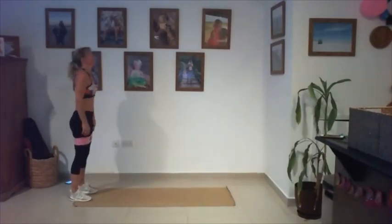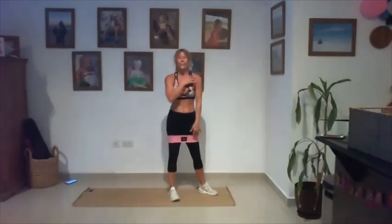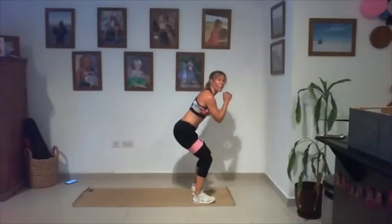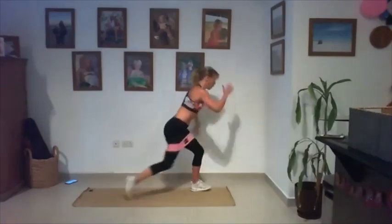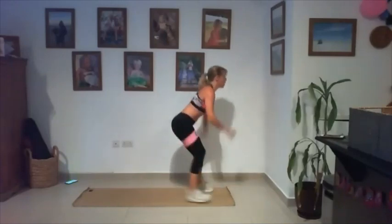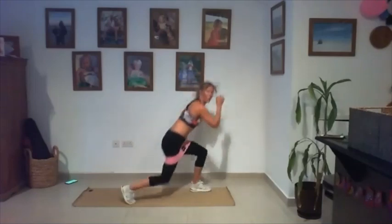Okay. Stop. Well done. Take your 20 seconds. So working the arms there, but also get a little bit of mobilization in the spine and a little bit of abdominal work. We're going to be in a low squat, in a medium squat, and we're going to lunge back, center, lunge back, center. Ready? Go. So lunge, mini squat, lunge, mini squat.